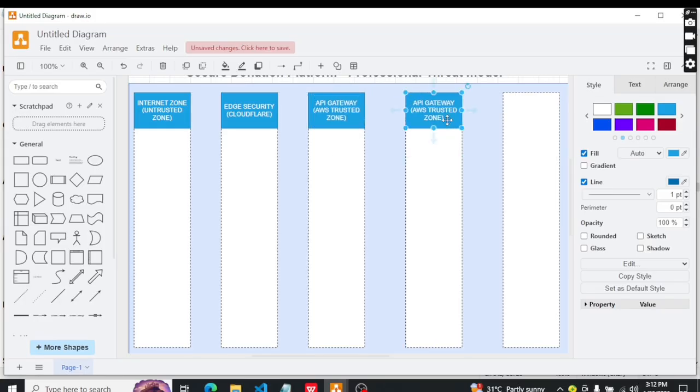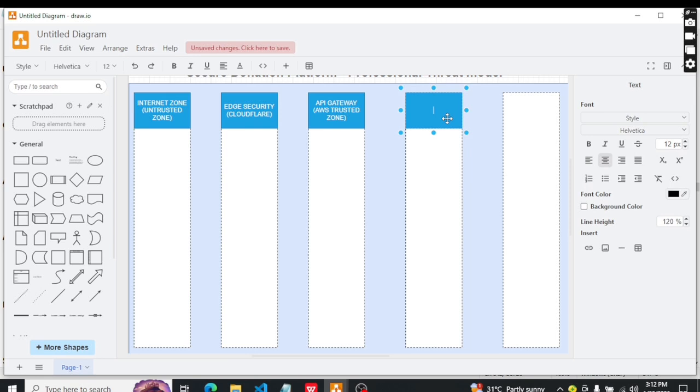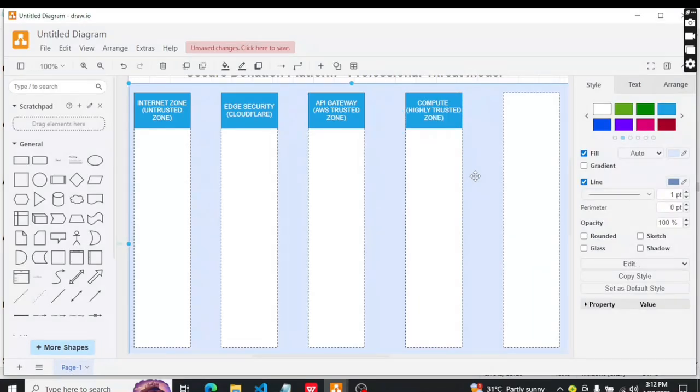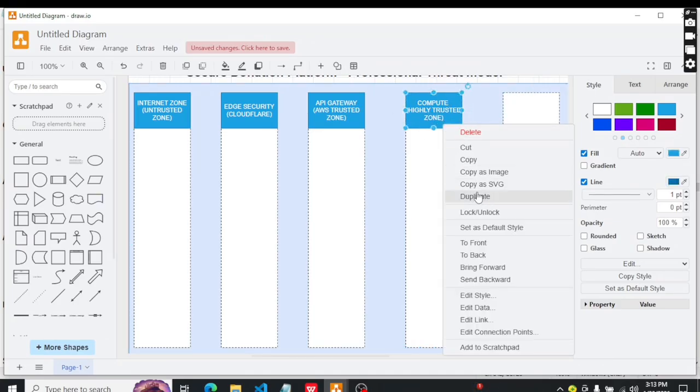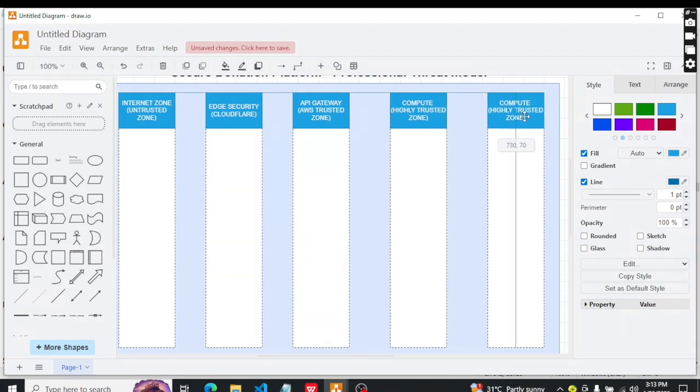So we have the compute zone, and you can say highly trusted zone because it is serverless. It is a Lambda that we're using, and it is serverless. So you can call it highly trusted zone.